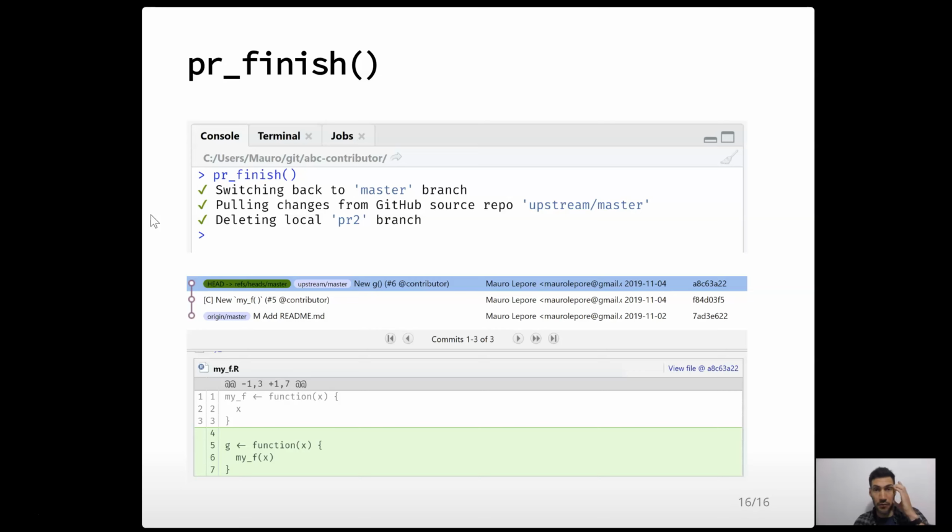So we can now locally, as contributors, run the function PR finish, which will do a really nice cleanup. It will switch back to master. Then from master, it will pull the changes from GitHub, from the source repo. And remember that pull is a shorthand for fetching the history of that repo and then merging it into the checked out branch.